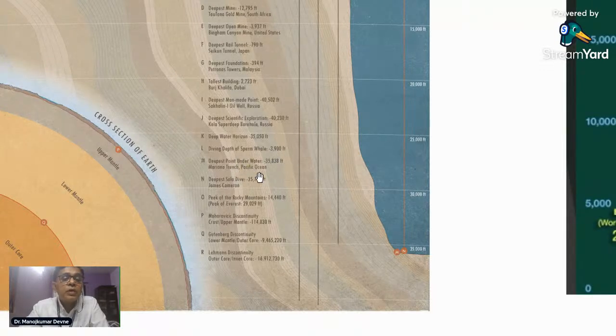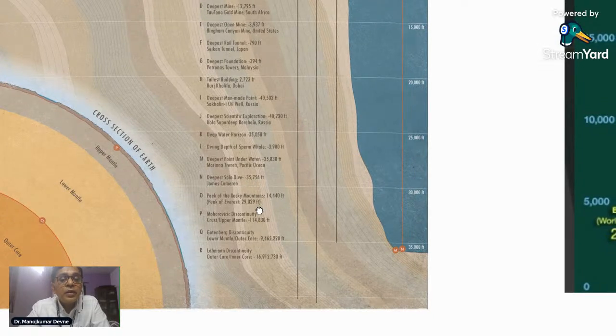The deepest point underwater, the natural point, is the Mariana Trench, which is 35,000 feet here. This is somewhere here where the Mariana Trench is going to be. The M here reads out the Mariana Trench. The deepest solo dive is a bit around that. They were not able to reach down, but this is to that particular depth, 35,756 feet.